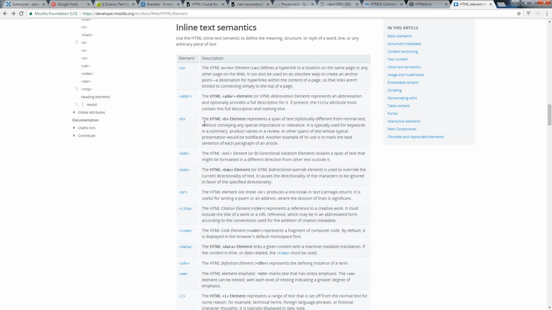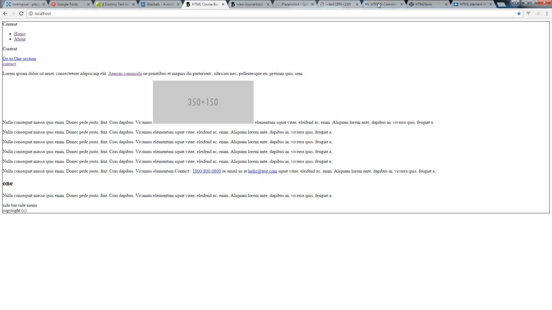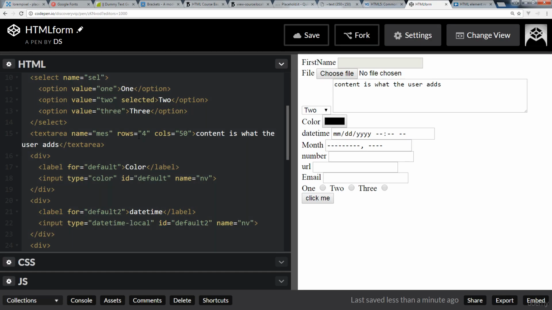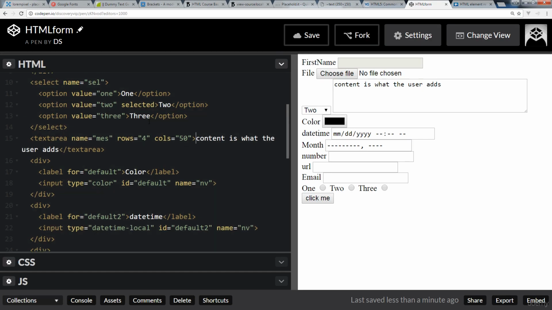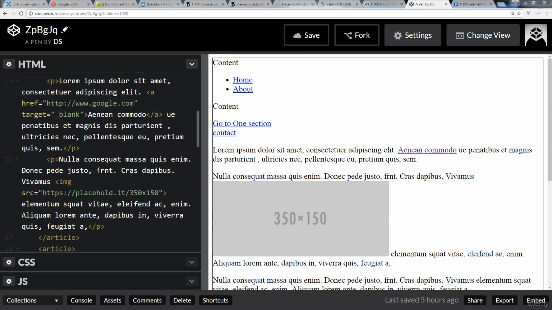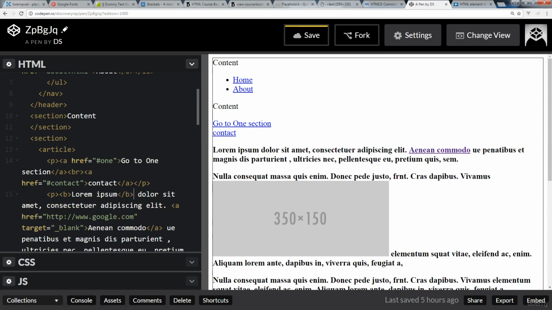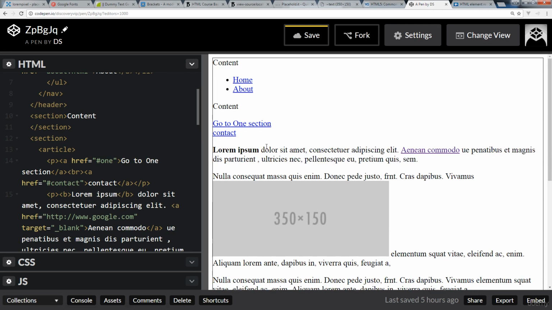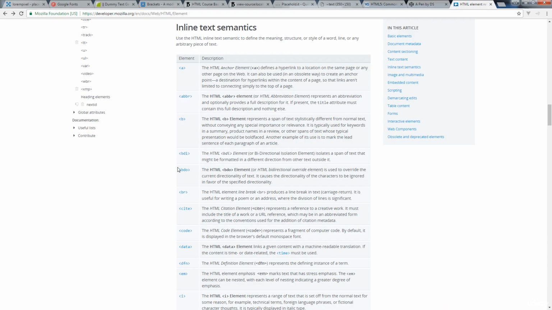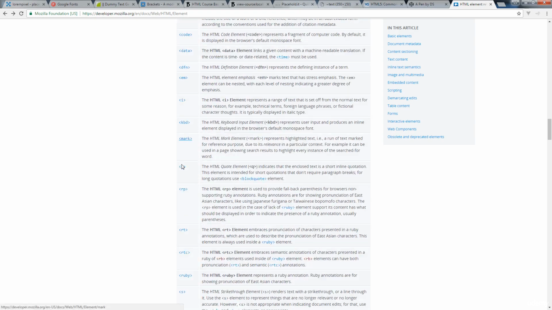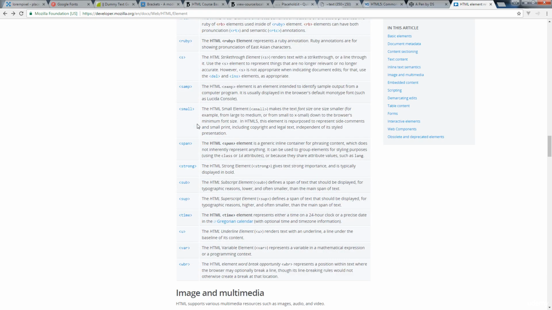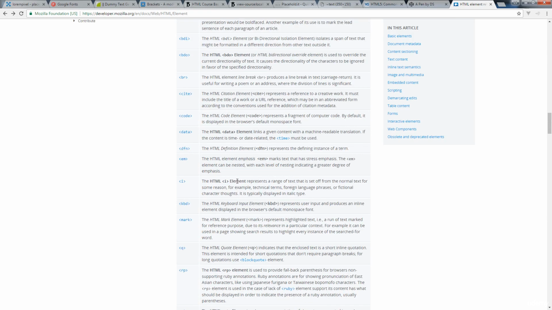We can also bold text. So just going back over to where we were looking at the form, if we want to bold out some text here, and let's say we want to bold out this lorem ipsum text here, we can add B around it. So we can add the bold, and then we close the bold wherever we want the bold to stop, and we see that that bolds out the text. A lot of different options here, and similar to bold, we can also do italic, we can do small. Small is another common one that we might see. We can also do strike through as well.